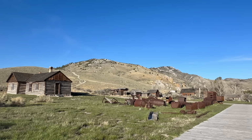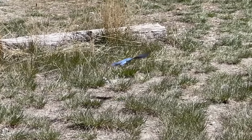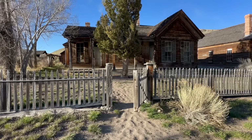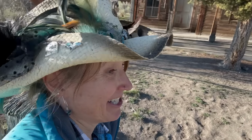Now this is what it's like to be in a ghost town with nobody around. Totally deserted, completely devoid of life except for you and the animals that inhabit it. This is what it would have been like after the last people of Bannack left. The gate to the Roe Graves house just sitting there, open, beckoning you to walk through it. Can you feel it? It's drawing you in, calling your name. Just come on inside, check it out.